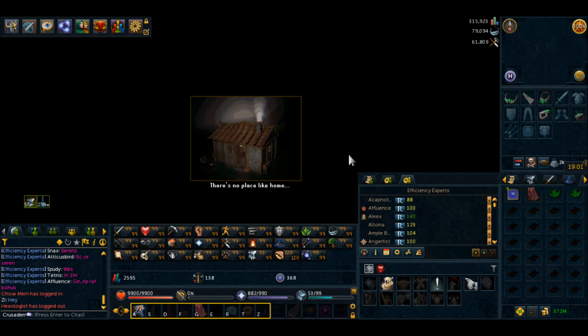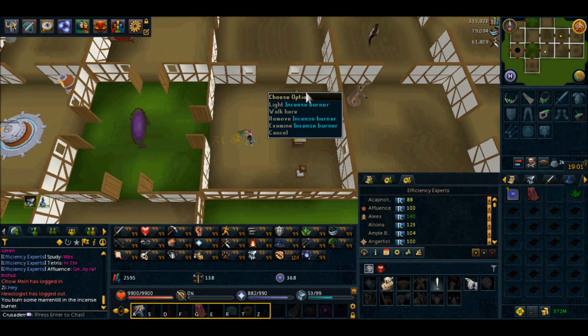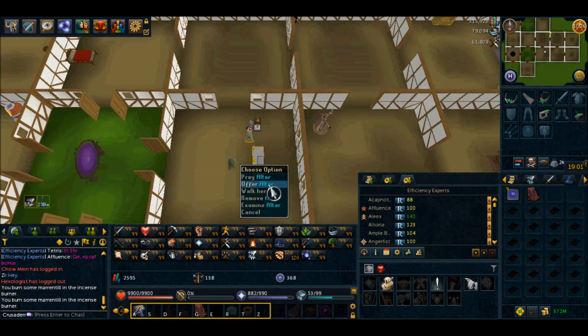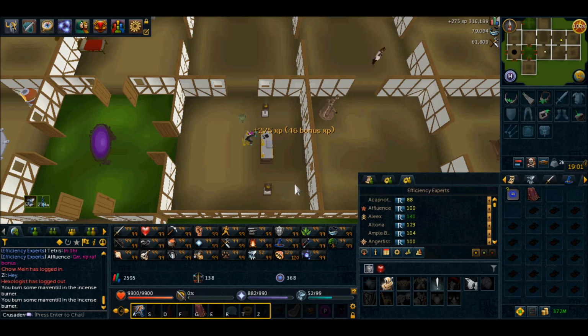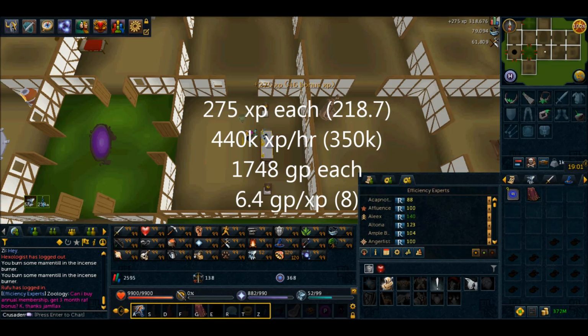So I'm only going to go as far down as Infernal Ashes, because if you are doing lower stuff like Baby Dragon Bones or Big Bones, then just click X, please. But I'm going to only say the numbers with all of the bonuses applied, but the base XPs will be in parentheses if you are interested. So Infernal Ashes are 275 XP each, 440k XP per hour assuming 1600 used per hour, 1748 GP each, which equates to a 6.4 GP per XP.